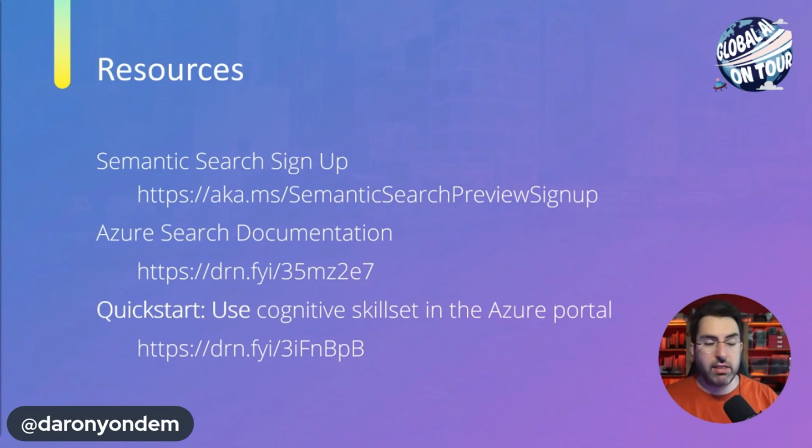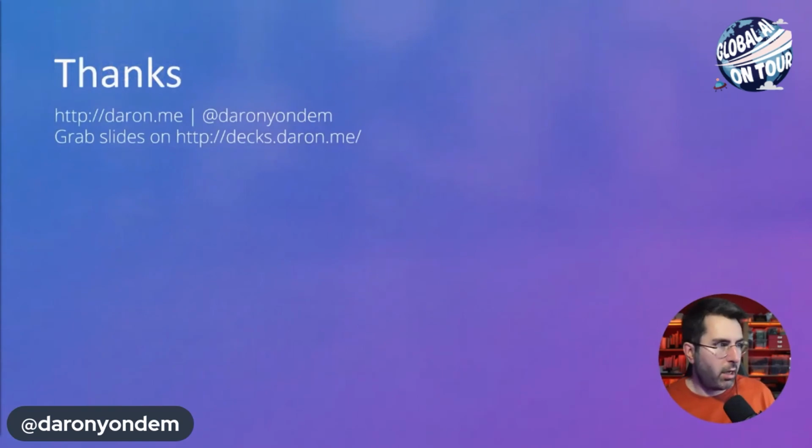This quick start is beautiful. The first demo, not the Semantic Search demo, but the first demo that I wanted to do, was partially in this link. The quick start has a really nice chunk of it. So if you go to this quick start and do it step by step, you will be covering pretty much 60 to 70% of my first demo, which is, I think, a fair amount considering the failure we are in right now. Okay, with that, that's all I have.